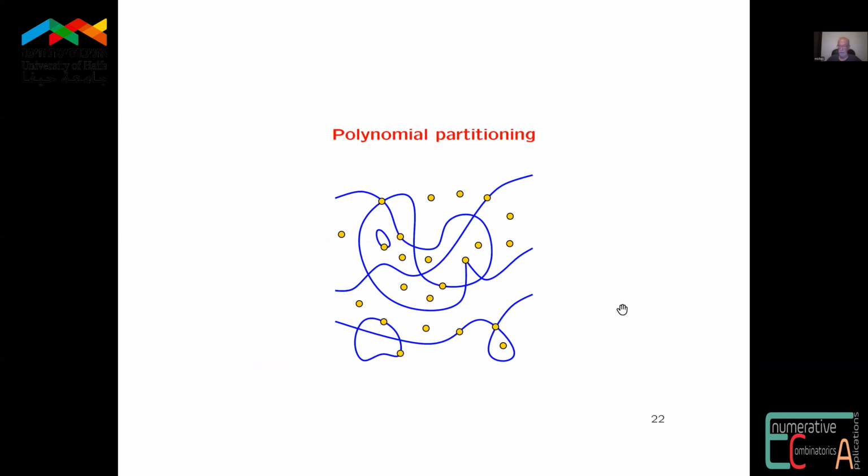So, for example, this would be a planar rendering of the situation. The blue curve is the zero set, and you have your points, and somehow each connected component of the complement of the zero set contains, as I've carefully worked out this figure, at most 2 points. A caveat is that the theorem says nothing about the points that lie on the zero set. And in fact, all the points could lie on the zero set, and then it's not so interesting. And this is an issue that one has to face.